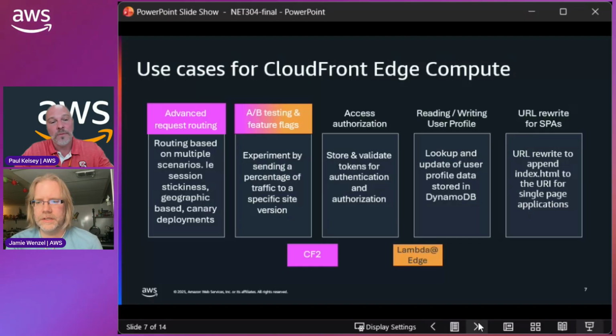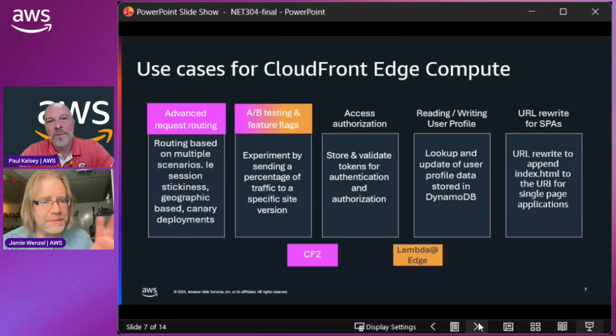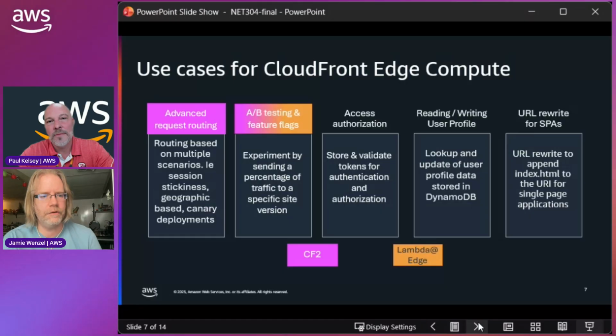Yeah, so a lot of times we always get asked, as solutions architects, what's the best path? And this is one of those where it depends, right? Like you said, if you can keep your decision making in a key value store table, definitely put it on the edge because it's quicker. But if you are getting into more complexity, don't try to force CloudFront Functions to do more than it should. Definitely know when to go to Lambda@Edge, and of course, contact your account team and your solutions architect or your TAMs. They'll help you out.